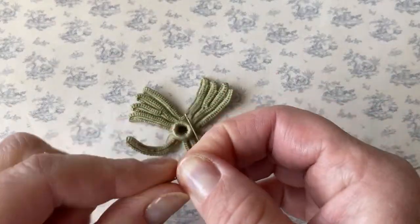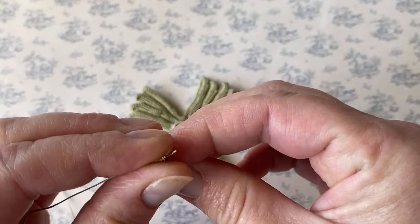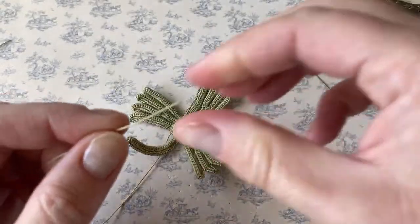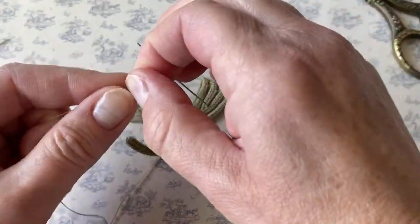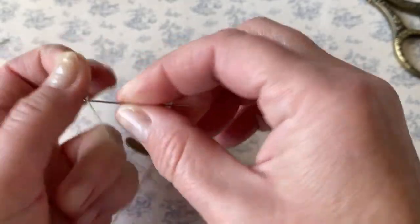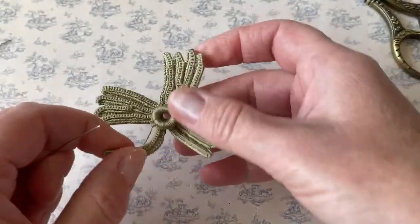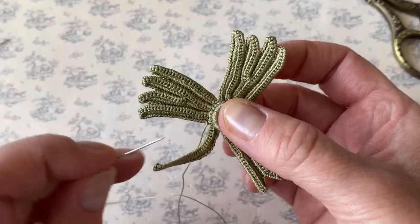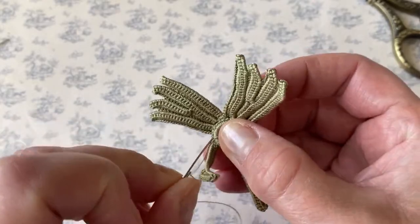So thread the needle with your working thread, and we will sew this to the, if your end of thread is quite messy, you can always cut that little piece. Sometimes thread is spliced at the end and it's not easy to thread the needle. So now we will sew our button to the centerpiece of the motif. And since I use the same color thread, I really don't look on the back.